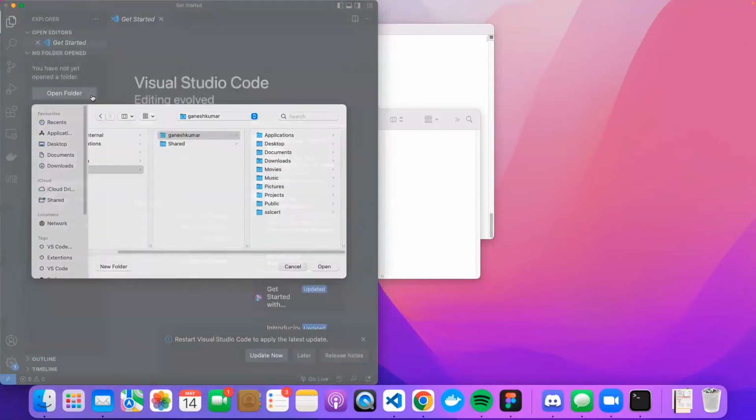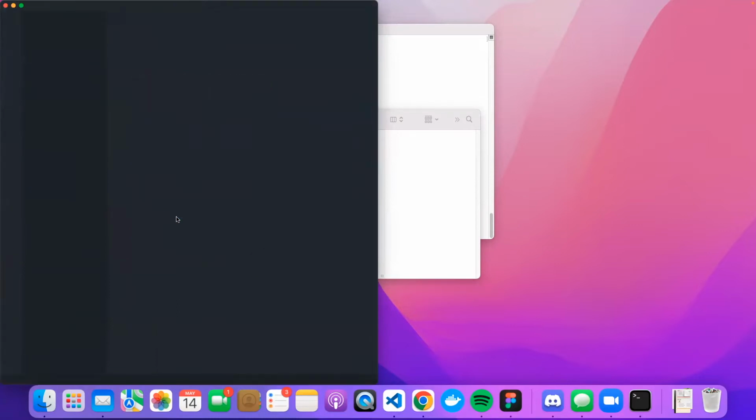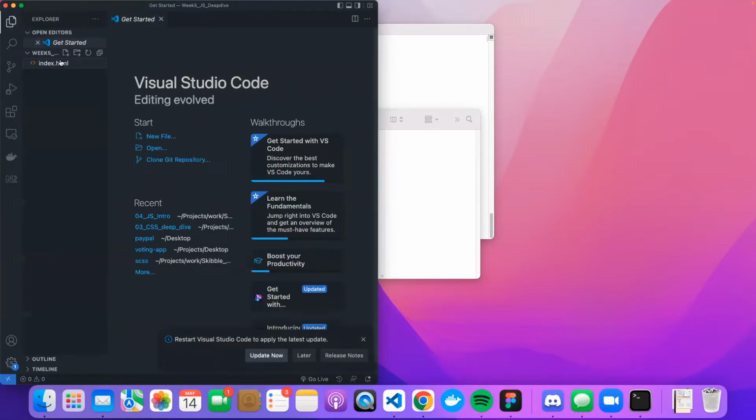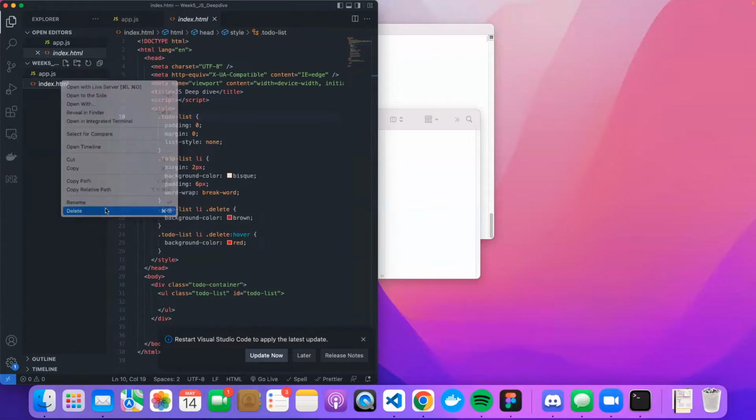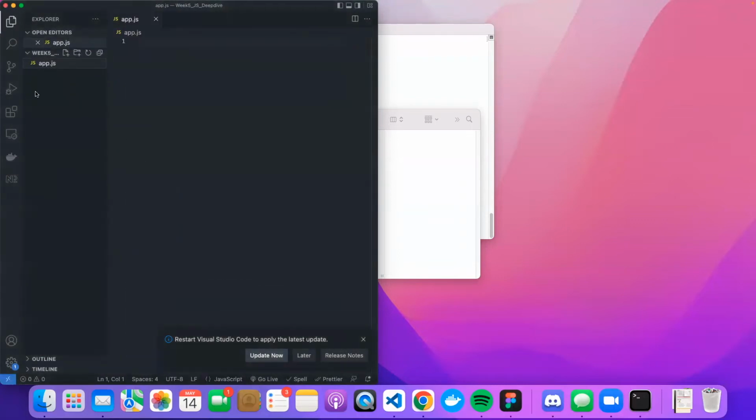Let me open the Skibble Shoots Week5 JS folder and create a JavaScript file here, and let me remove the index.html because we don't want to practice JavaScript this way. We want to practice JavaScript alone.